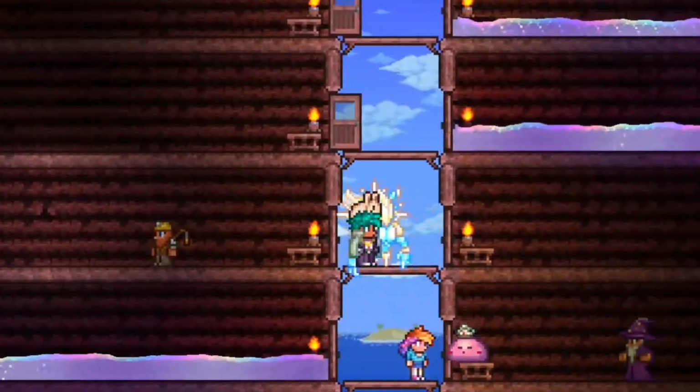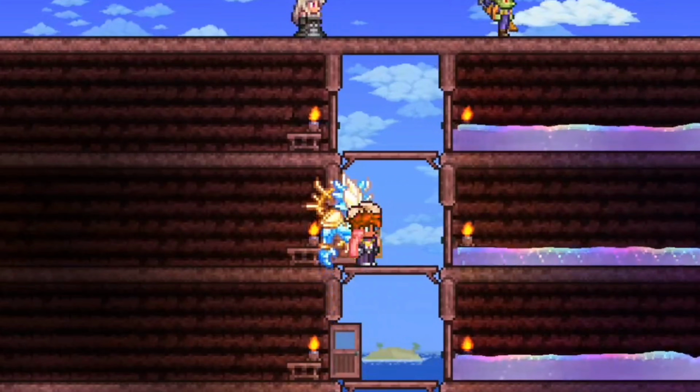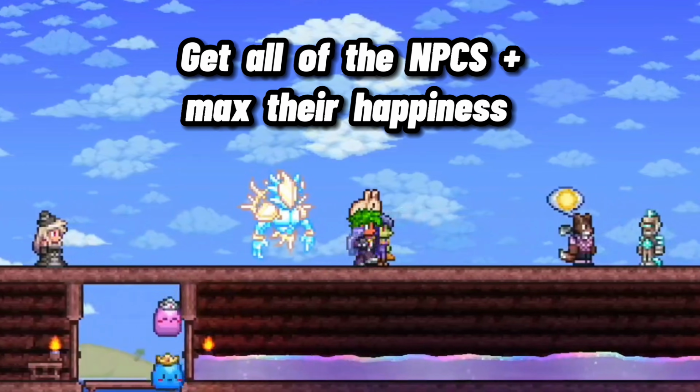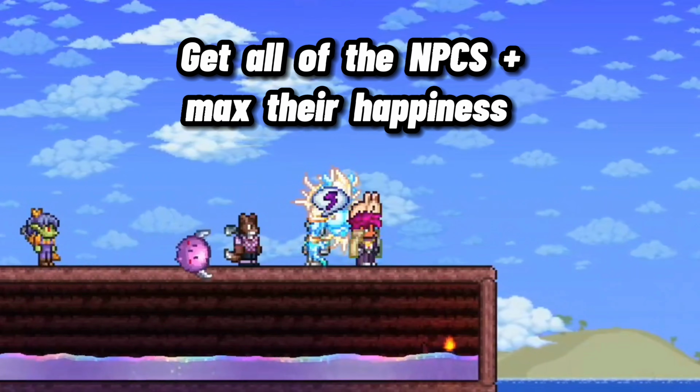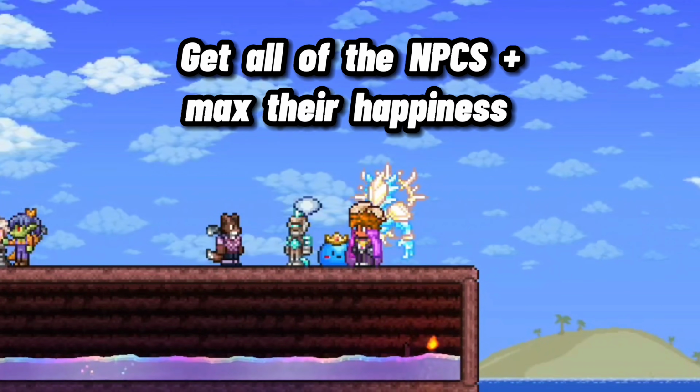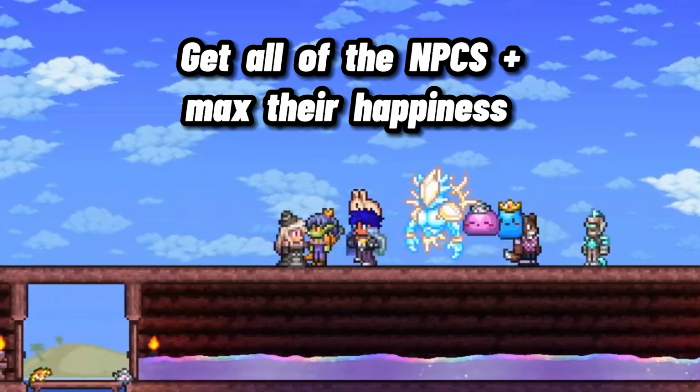Another great thing you're able to do in your main Terraria world is get all of the NPCs, and get their happiness maxed out. The NPCs in Terraria sell some amazing items, but they will only sell all of their items if they are moved in with their preferred neighbors and in their favorite biome.